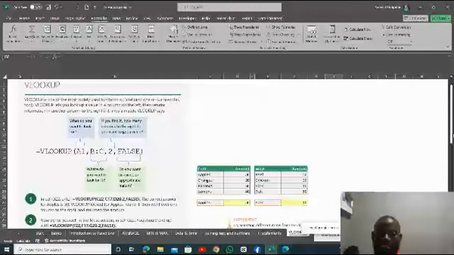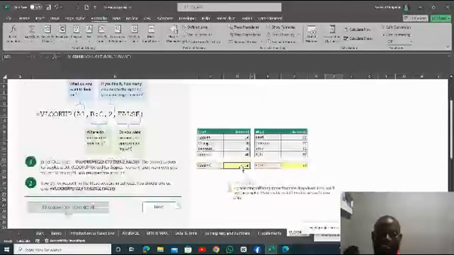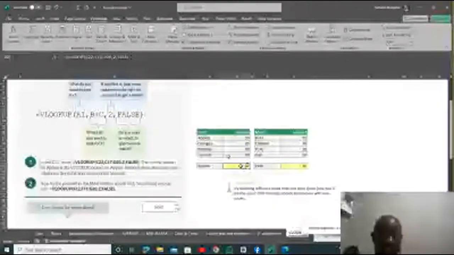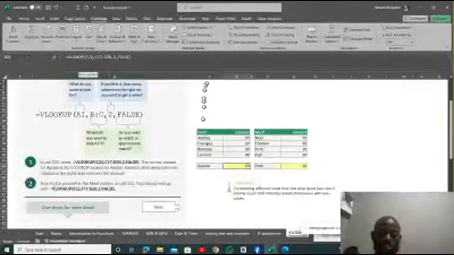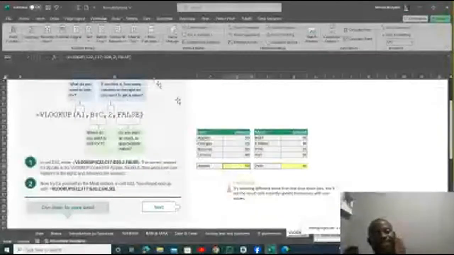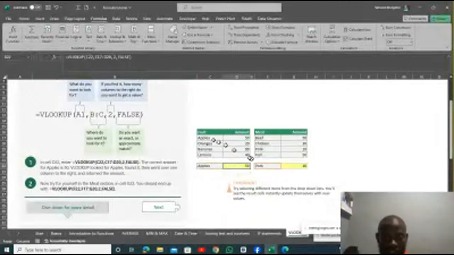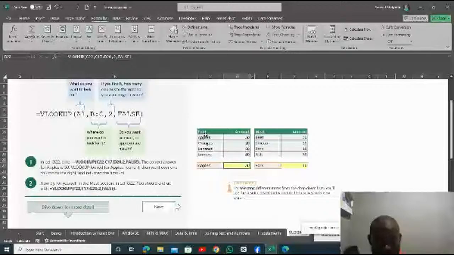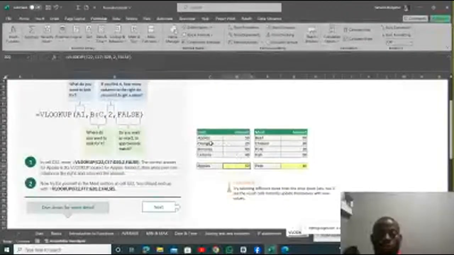Now look at this information here. We say VLOOKUP C22, this is column C. Look at this apple that is here. Then from this range of cells, C17 to D20, from this place to this place, you should move twice.